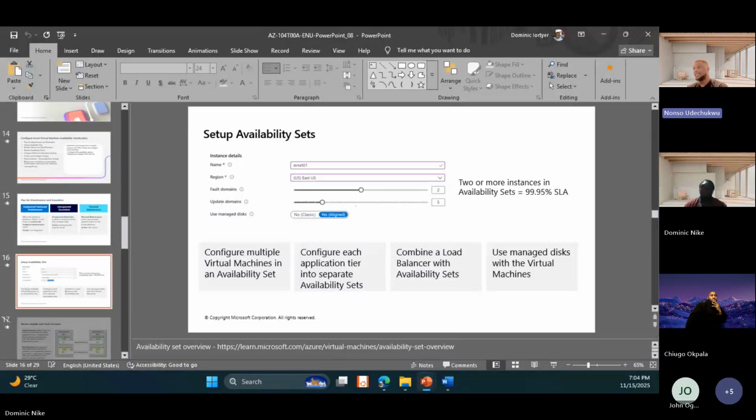So the whole idea of availability is Microsoft saying, if you create a VM, it creates 3 instances. Those 3 instances are inside one rack. Microsoft is saying, by default, we have 3 instances available for you, so if one should crash, we can bring up another one. But what happens if the whole rack crashes? That means you lose your server. So the whole idea of fault domain, update domain and availability set is saying, instead of it being on one server, can I put it on different servers in the same data center?